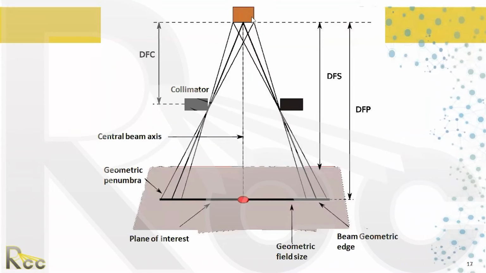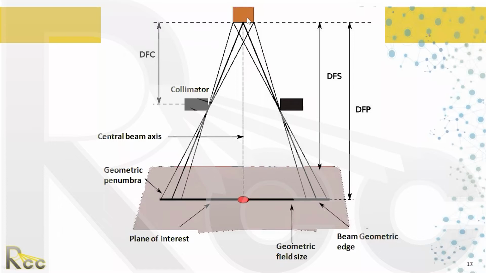Here is the Cobalt source here, 2.5 centimeters. And if you draw, using geometry, lines from the edges of the source, you'll see that this area here is a penumbra of the Cobalt beam. So even though you want to treat this area here, you give significant dose to the edges of the field.